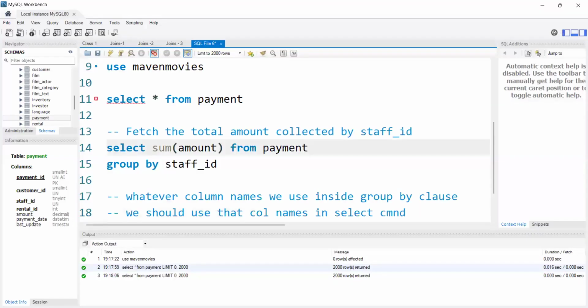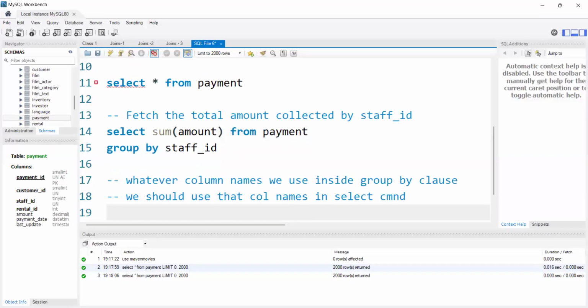This is one of the rules. I don't know the reason behind this, but whenever we use group by clause, the column on which we are grouping the data, that column name we need to mention in the select command. Basically, we need to display it also.